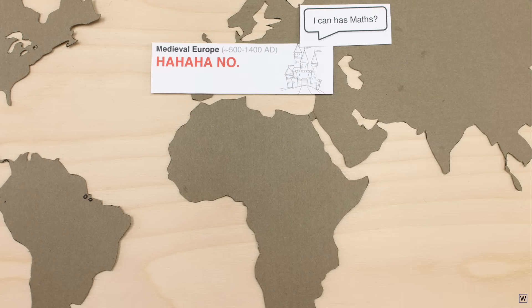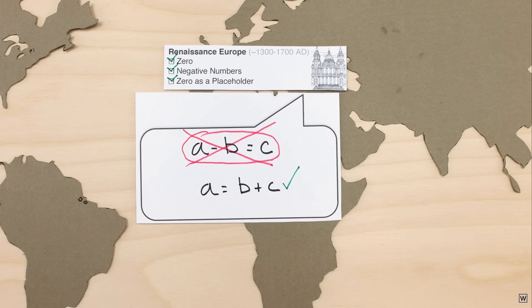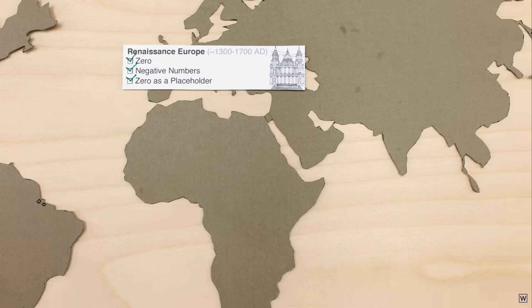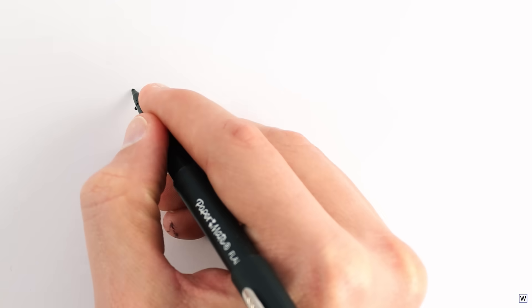And this is not all ancient history. Just a few centuries ago, mathematicians would intentionally move terms around to avoid having negatives show up in their equations. Suspicion of zero and negative numbers did eventually fade, partially because negatives are useful for expressing concepts like debt, but mostly just because negatives kept sneaking into mathematics. It turns out there's a whole lot of math you just can't do if you don't allow negative numbers to play.